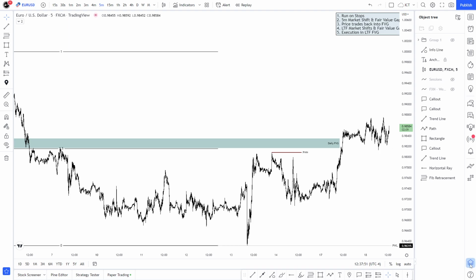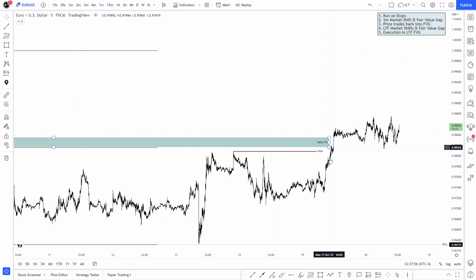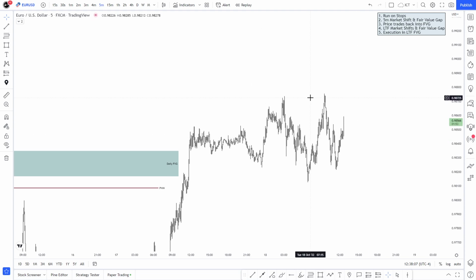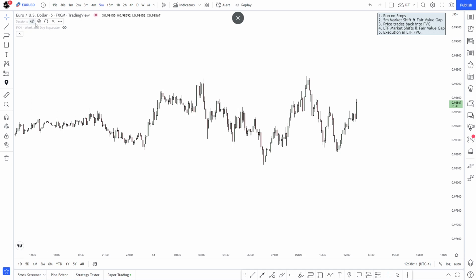So why was I bearish? 50% of daily impulse already taken, previous week's high taken as liquidity, daily fair value gap being mitigated. A little bit of a range in here, as you can see. Price took that, and then we see changes in direction. Price was simply going lower, and that's really pretty much it. So let's toggle this so you can see the sessions.